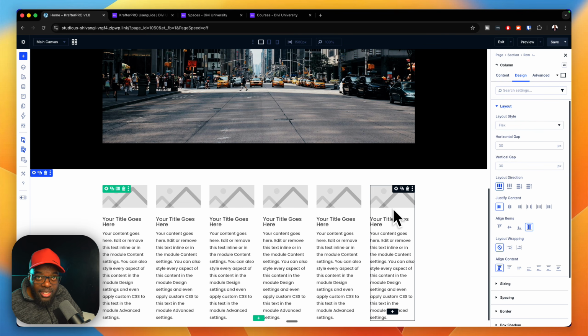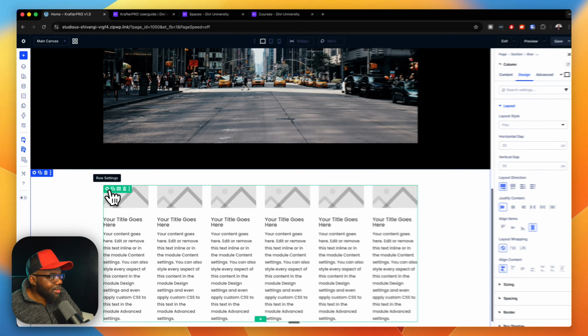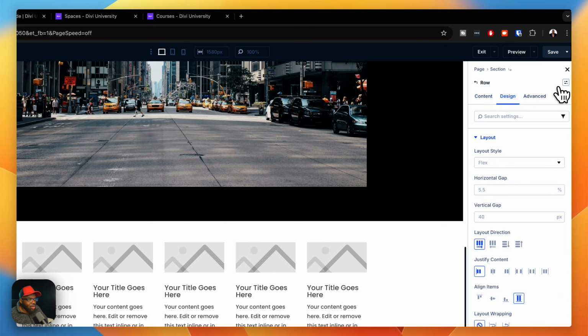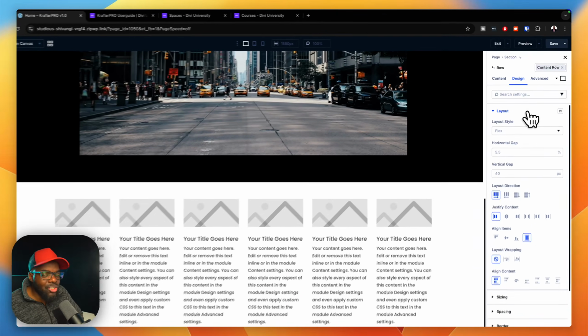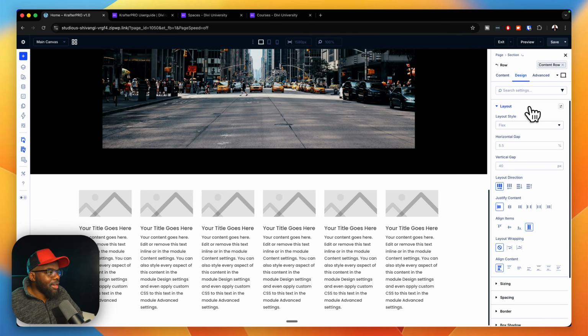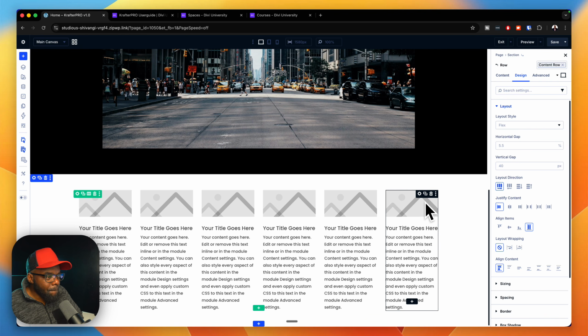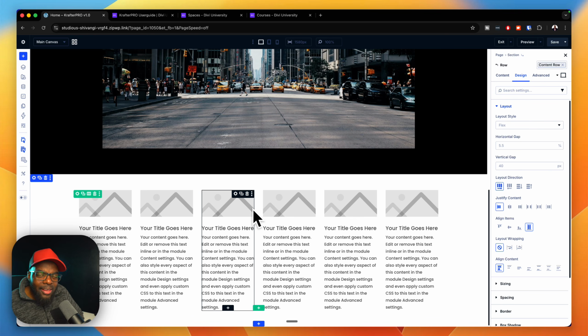Okay, so first things first, I'm not sure if you caught this, but we need to change this row into a content row. Okay, content row. It's very important because this is how we achieve our 12 column grid. Okay, so we have these items here, but what we've done here is we've used Flexbox, right? But do you know there's certain situations where you want to have a column, but you want to define how many items you need in that column?